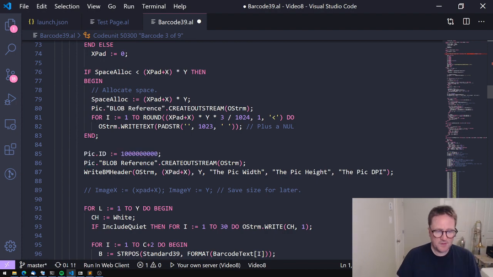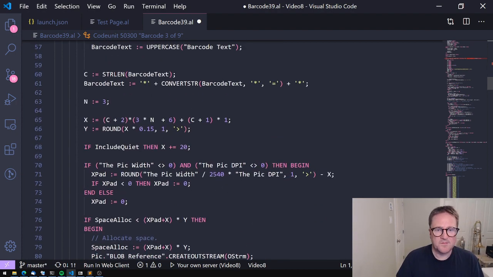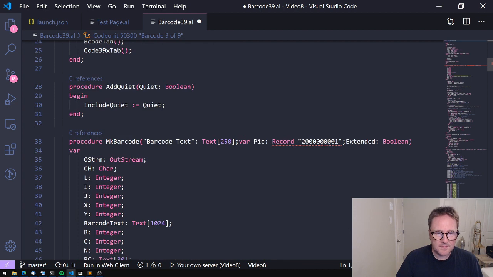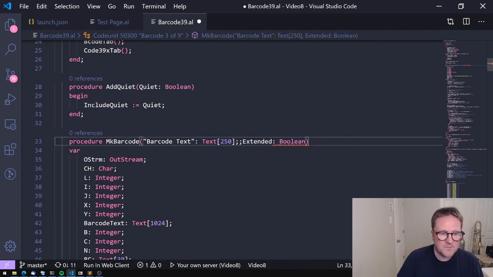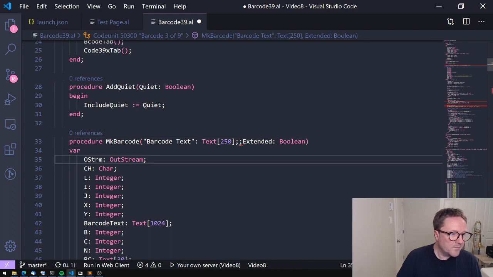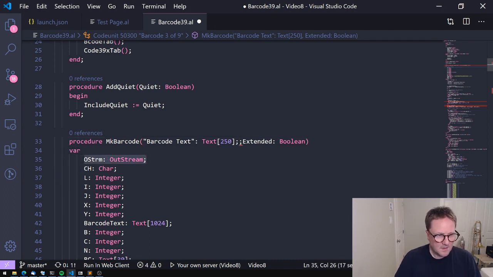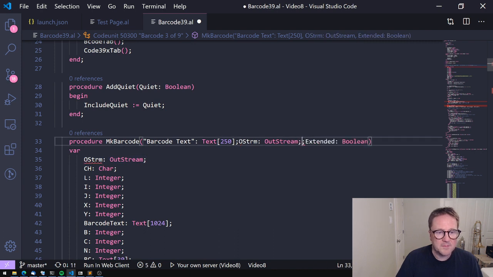So actually let's modernize this for a second and simply get rid of this parameter. That's probably the easiest way, and promote this variable, the stream, to a parameter instead, like that.